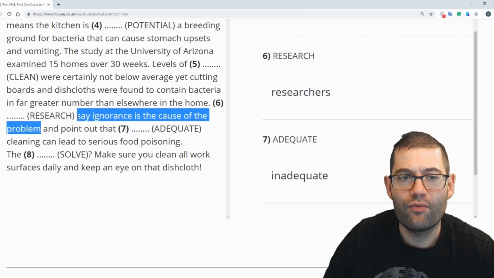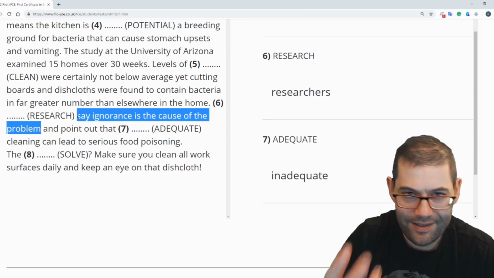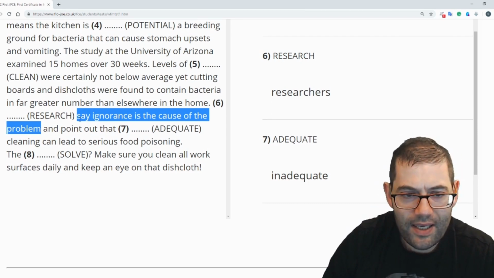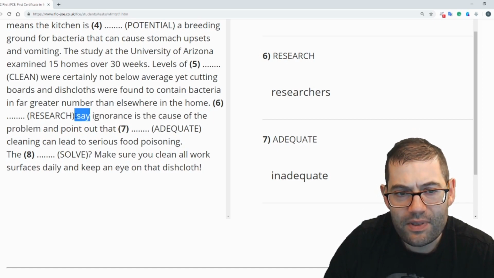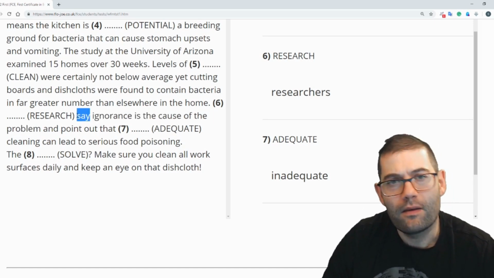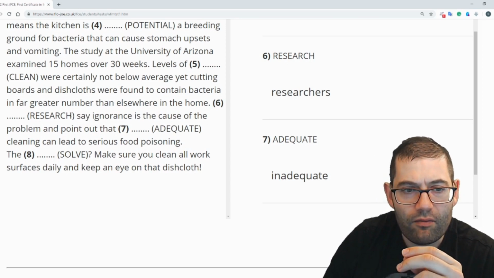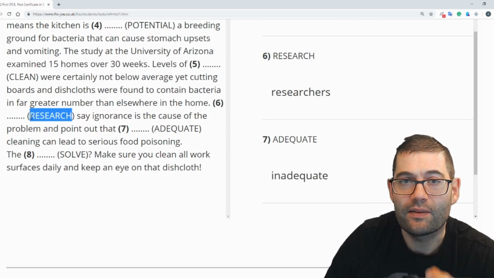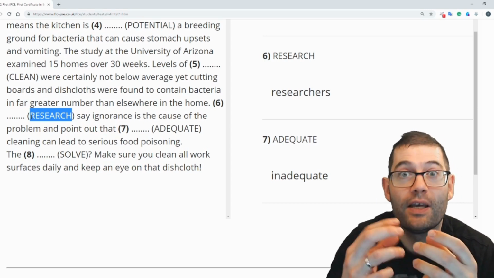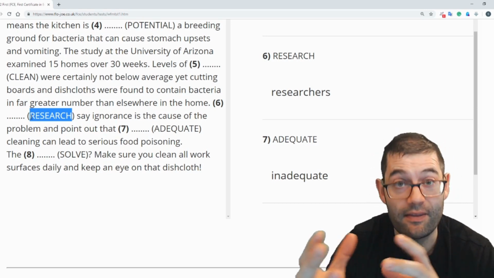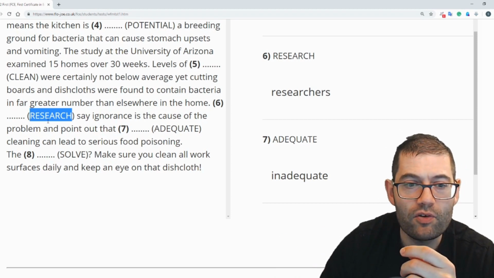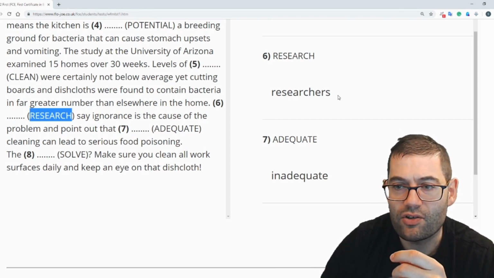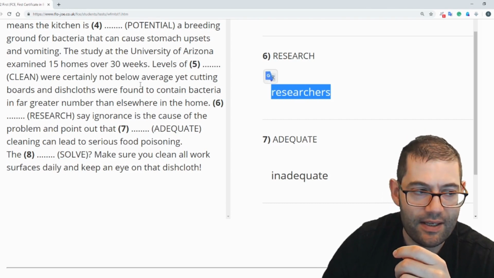Now, you can say that research tells us something, or you can use other structures with research, but here, this verb is say. That must mean that research must be a noun, but it must be a personal noun. In other words, this noun must refer to humans, because humans say things, don't they? Of course. And because we've got subject-verb agreement, we know that this is going to be researchers, and we can see this above my head as well.